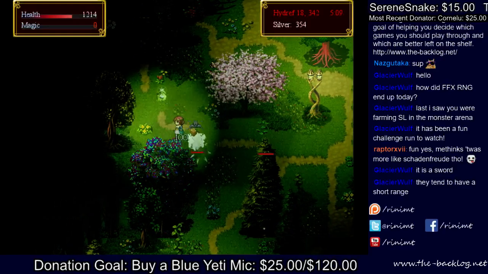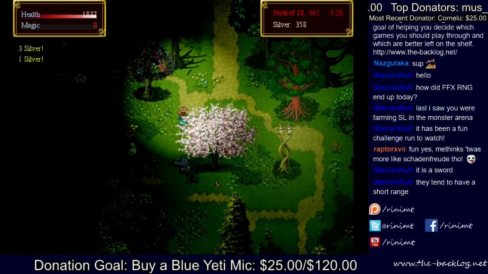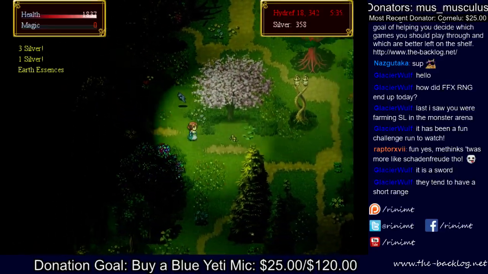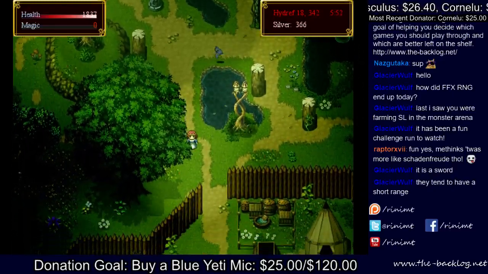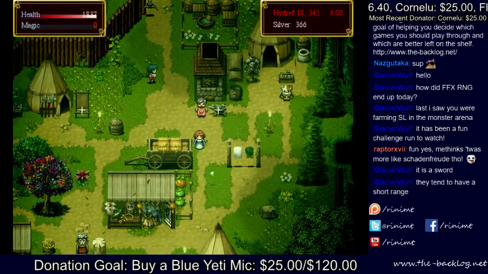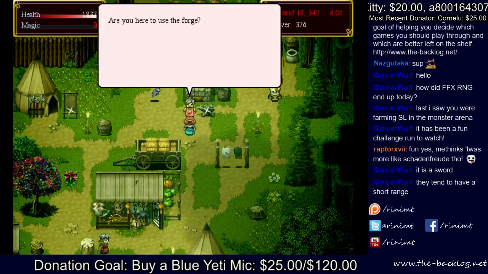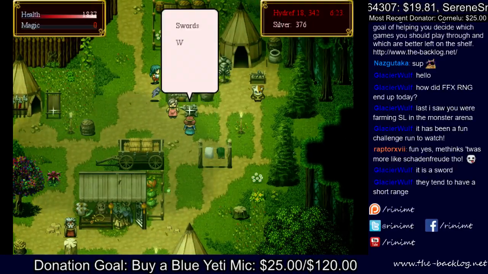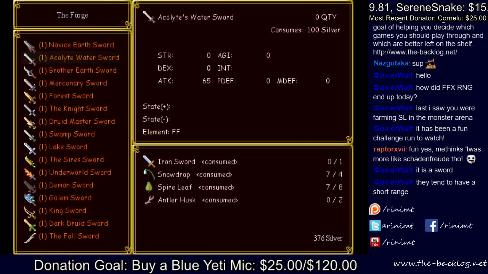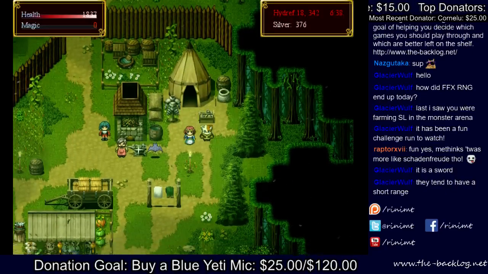What? I'm hitting attack and it's like not doing anything. Perfect. I earned 10 silver. Haha, yeah, right. Guess I can't go in there.